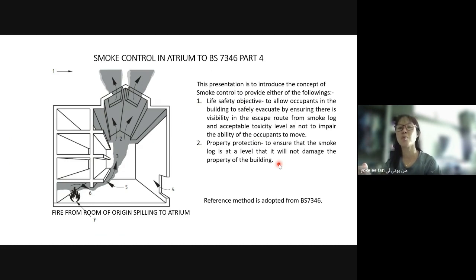So for property protection, let's say if you are in a warehouse, then maybe you want to keep the temperature of the smoke to a certain temperature that your properties can withstand. Or maybe you want to keep the smoke level. But let's say if the property cannot withstand smoke, you don't want any smoke damage apart from heat damage, then you keep the smoke above the property level. So those are the things that you can do.